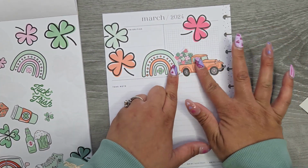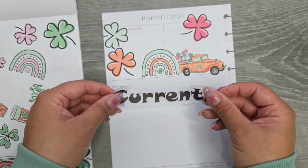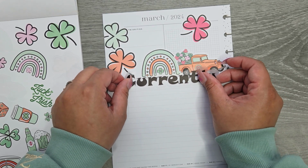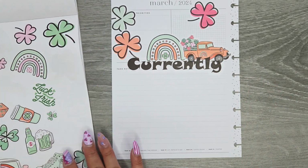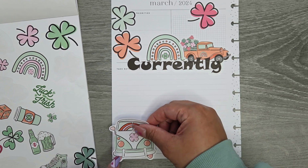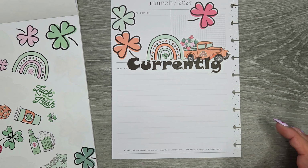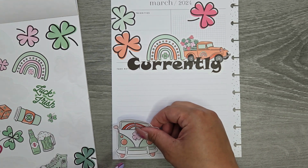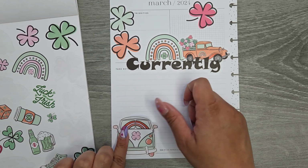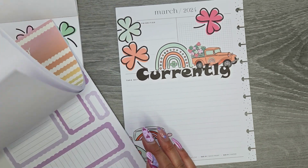So I'm just putting in some of these things, and then we can take this currently sticker, and then I can layer it on top of that, just like so. We have this cute little bus. Yeah, see, Easter, I was going to say March. Easter is the last day of March, which is so weird because it's always in April. And this year it's not, but I'll still probably do Easter stuff in April because that's so weird. But whatever. Okay, so I need to get some of these boxes down before I get too carried away.